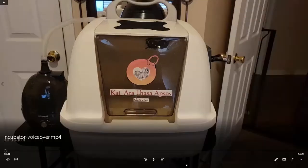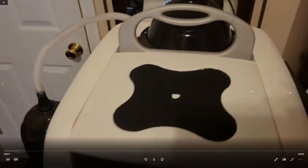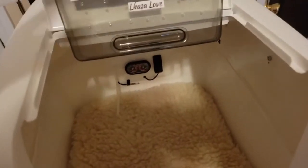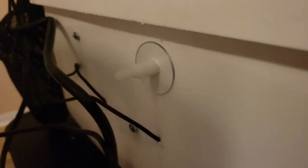Here we are looking at the unit. The handle is left intact so it can be carried to the vet. The heat lamp is attached with two screws. The door opens as normal. Inside we've got our fleece and foam pillow. Outside we have a humidifier with fogger tube, our automatic control unit, a continuous airflow fan, an oxygen tubing connector, and a vent.